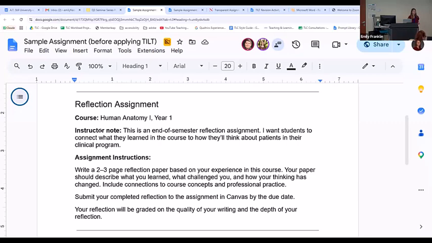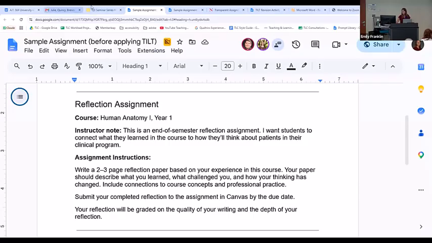I think too, professional practice can be pretty tricky. If they're in human anatomy 1, year 1, they might not really have an idea of what that even means at all. Very good observation. Anything else? These are all great points. Well, we do have lots of questions, right? Thank you for sharing that, everyone, for your ideas. We'll revisit this in a moment to think about how we can make it a little bit more clear and transparent.